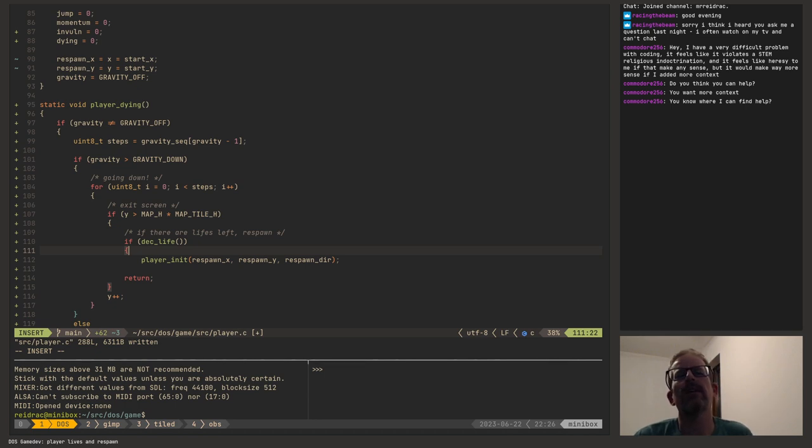I can help you. I don't know where you can find help. Probably not in any random Twitch channel that someone is programming something. I don't know. Have you tried using Google, perhaps?